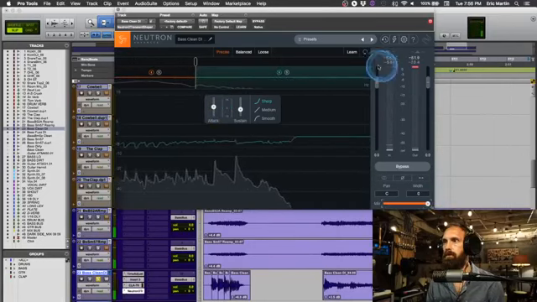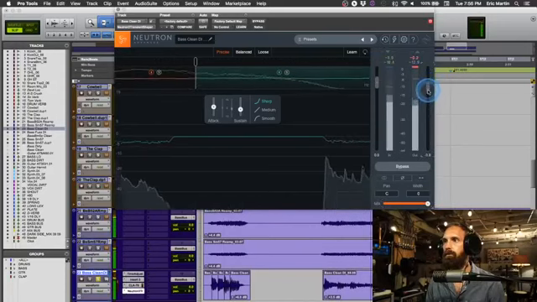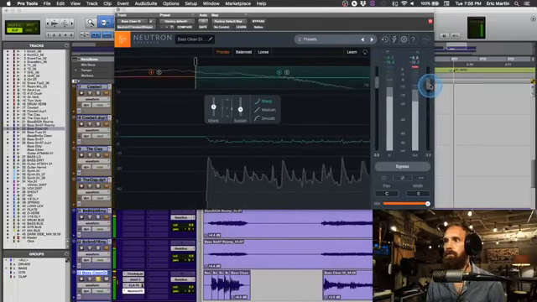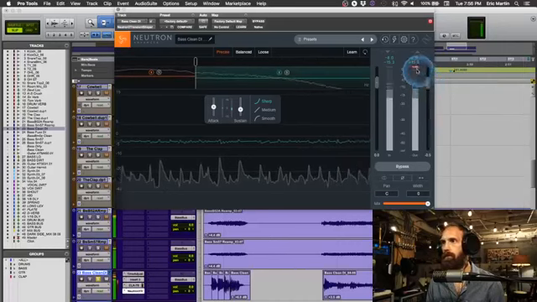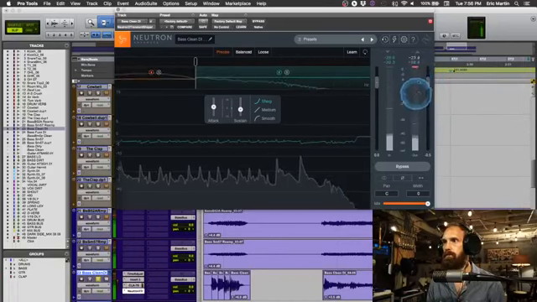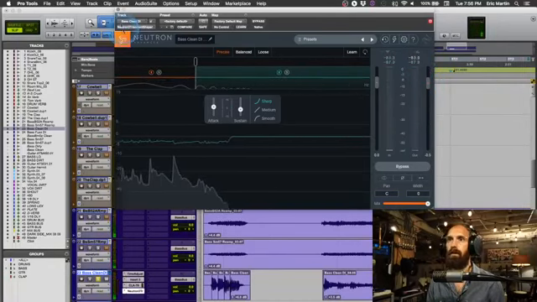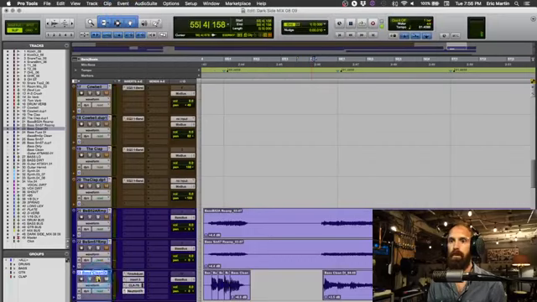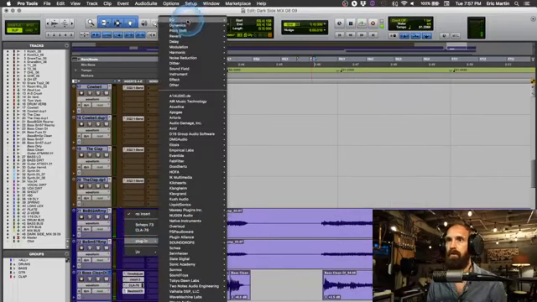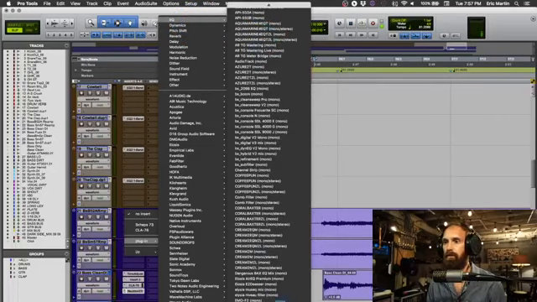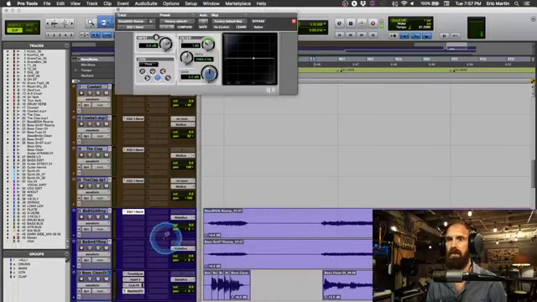Cool. All right. Let me hear if that does what I wanted it to. Nope. Now what I have to do is get some of the low end out of some of these other bass parts to get the low end to come out the way I want. I'm going to do really gradual.